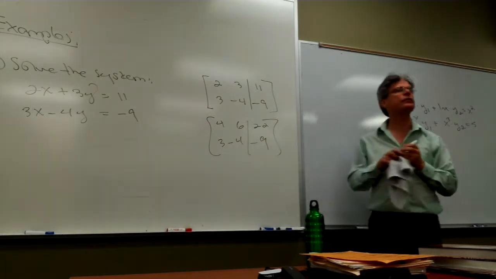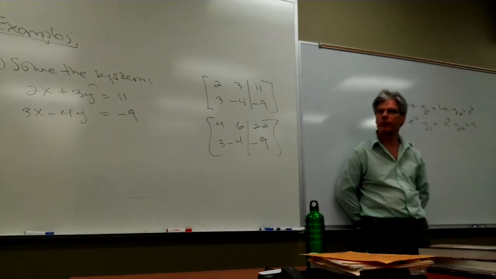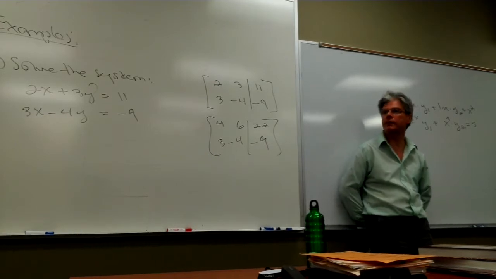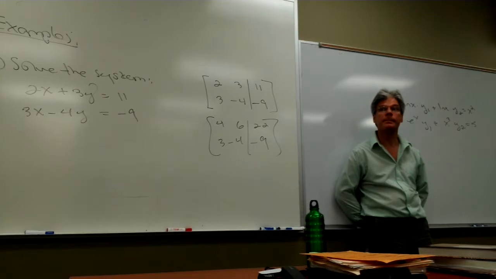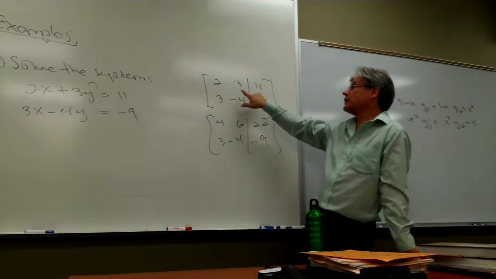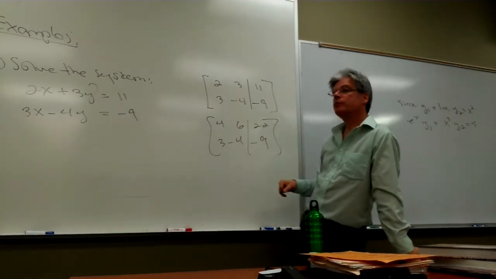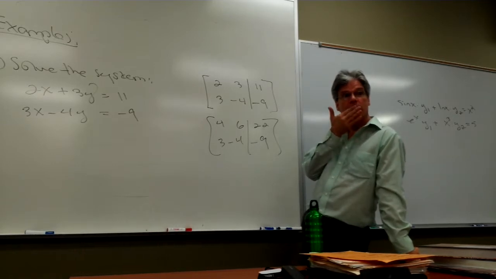Somebody help me. Why is this legal? Why is that legal? What about the constant? Go back to the equations. What about it? Constant times a matrix is the same as each component times a constant. Well, that's true, but you gotta appreciate the fact that I did not multiply every one of these components by 2. Only the first row. Yeah. Well, you only modified one situation, that one equation.